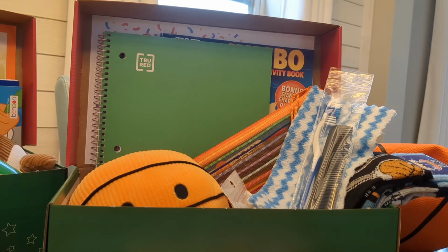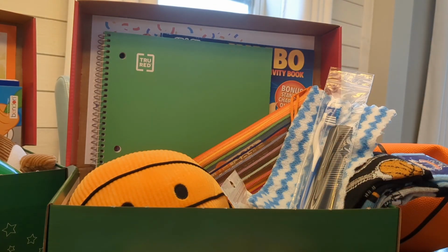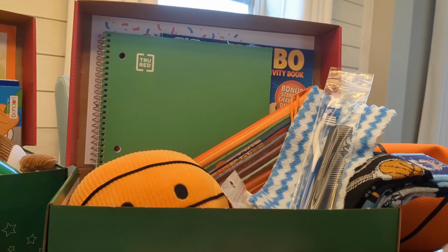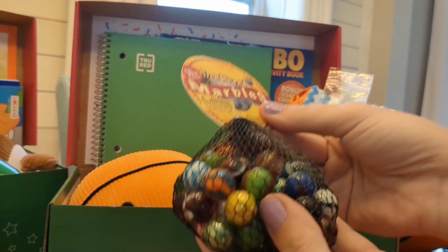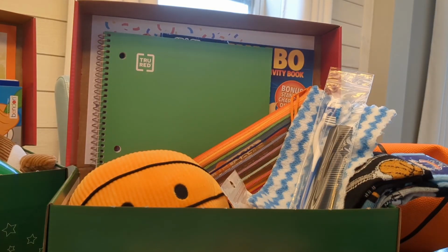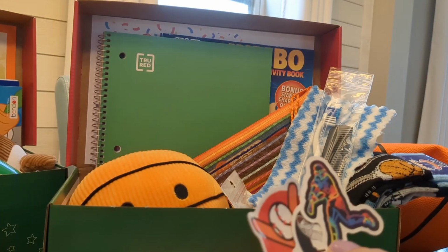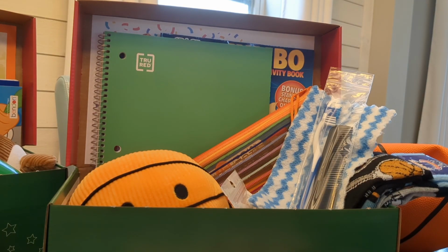And then I just have little things to fit. I'll put his cross necklace in there. And if I can fit, I have a little football here. I have a marble set. Another funny squishy guy. And then just his stickers, he has some fun stickers here. If I can fit all that, I will, but I'm going to start by trying to fit the basketball.